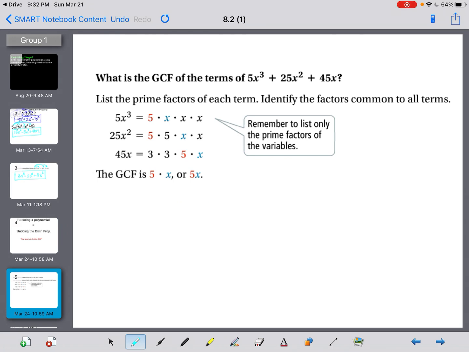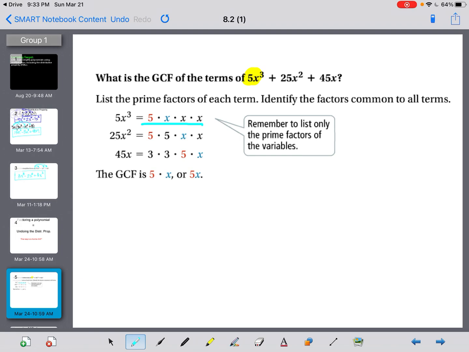Okay, so now I know we found this greatest common factor way back in 5th grade when numbers were much more simple. This time, we have variables too, so it's a little more complicated. All right, so the best way to describe that is that we're going to list the prime factors of each term. Okay, so 5x to the third. The only thing that I can do to multiply to get to a 5 is a 1 and a 5, and we never have to list the ones. So they have 5, and then x to the third gives me the 3 x's.